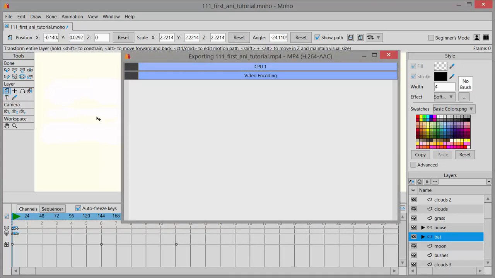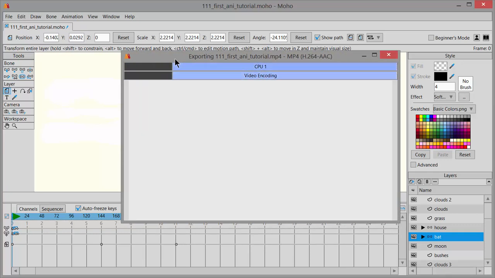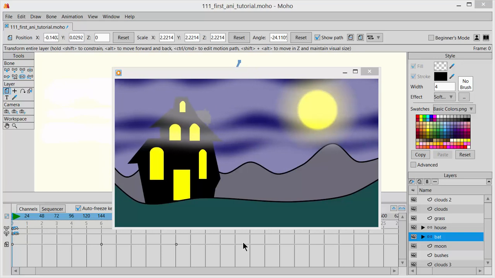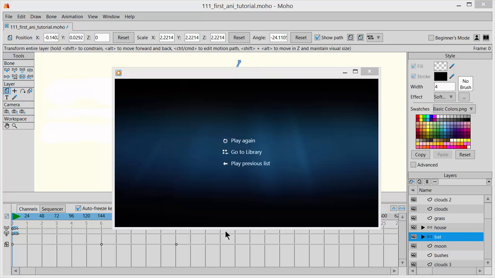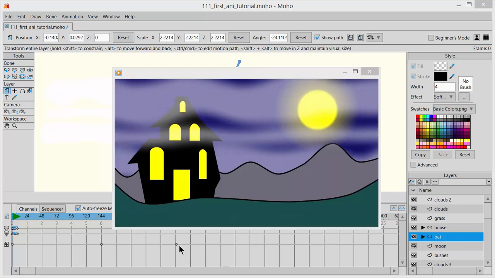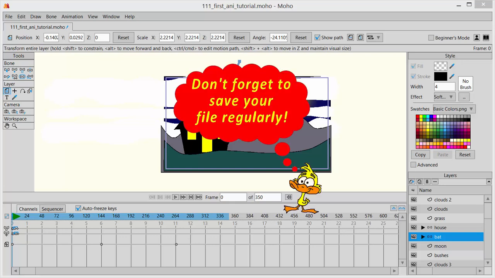And as it's rendering, it's going to look very strange. So I paused the tutorial video while mine was rendering, and I'm sure that yours probably didn't take too long, but I can see that everything's working out really well so far. My clouds are drifting along, or you could even call it fog, and then later on, about a third to halfway through the animation, the bat flies out from behind the house. And that was all looking pretty good so far, and I'm going to pause now and continue in the next video.